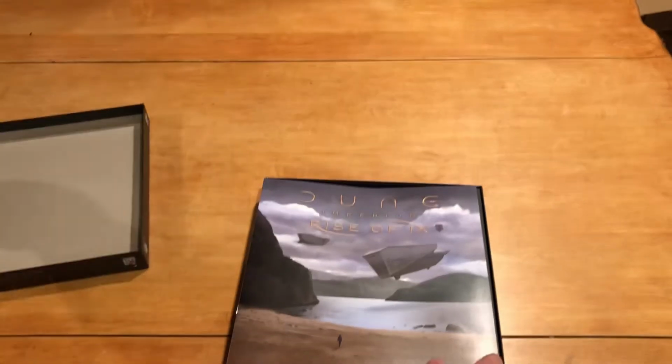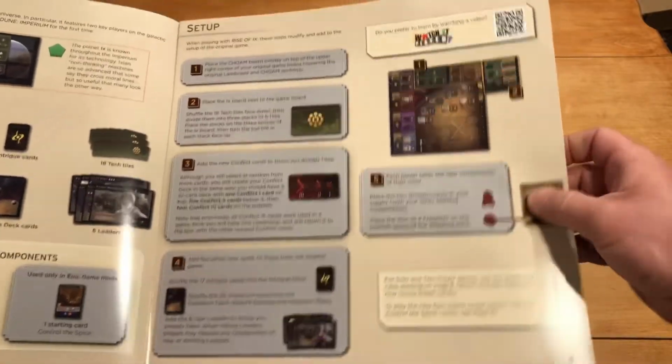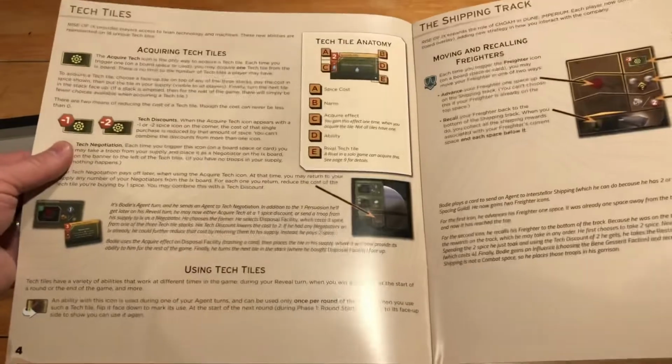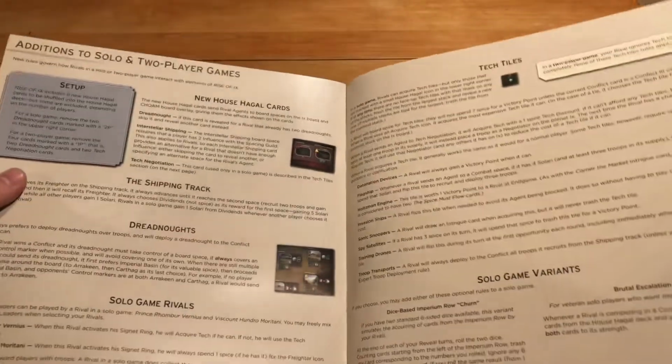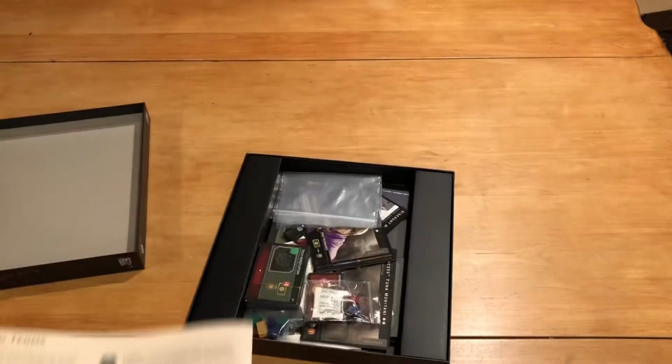Inside the box, nothing special, but I was right. They did want to have a gigantic rule book here from a length and width standpoint. As we look at the rule book itself, looks like they got a video they paid Rodney Smith to do. But we solo gamers know that Rodney Smith is not very helpful when it comes to us, so we'll be reading this and learning the solo on our own. I do like Rodney Smith's videos, though. I just wish he would not let me discover the solo mode on my own. Anyway, so keep on going here. Looks like you have a very similar style of explanation from the base game. If you didn't find that a problem, you won't find a problem here, I'm guessing.